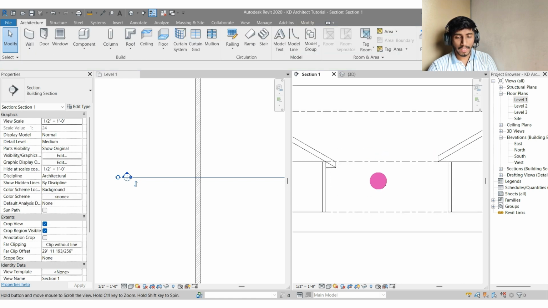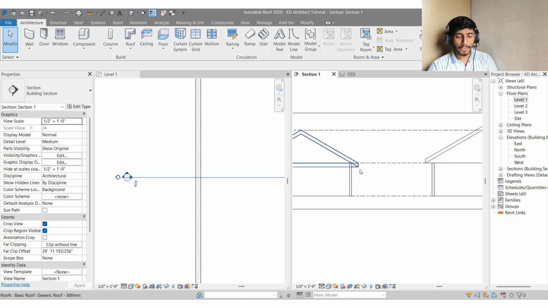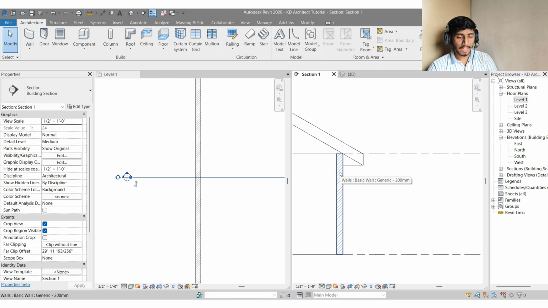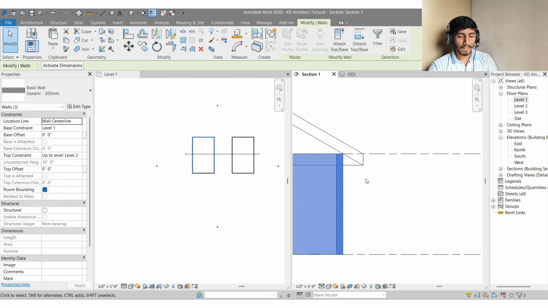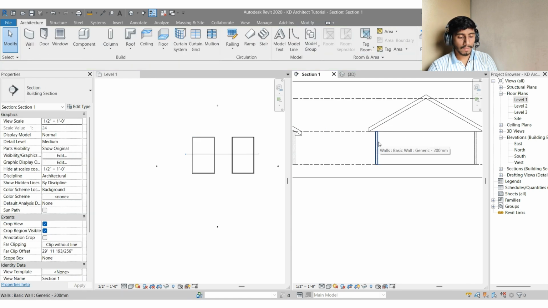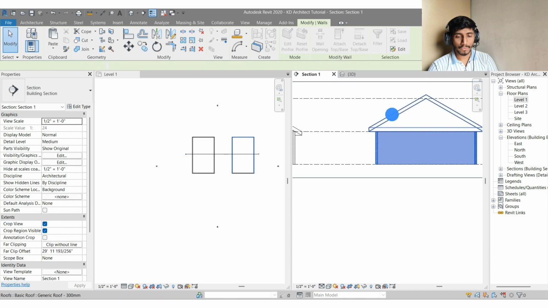Here you can clearly see the difference of creating a roof by pick wall and pick line. Let me attach the first walls. Select all with the help of the Tab key, attach, and select the roof. For the second one, with the Tab key select all walls and attach to roof.